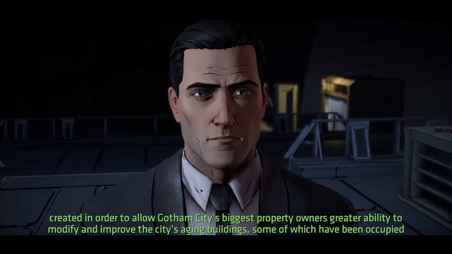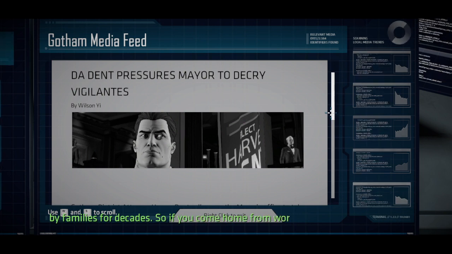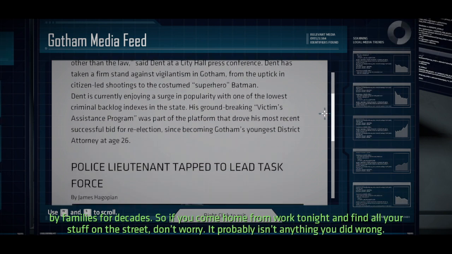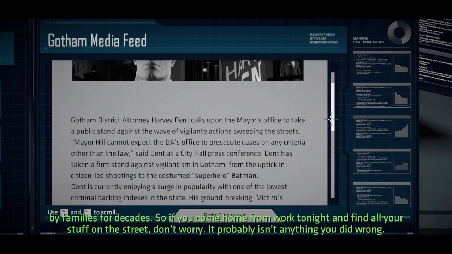Gotham feed? Let's watch it. Dent pressures mayor to decry vigilantes, by Wilson Yee. Okay, I'll read this one article and then we're not reading the rest of it. Okay, there's just two articles together. Okay. Short paragraph articles, got it.